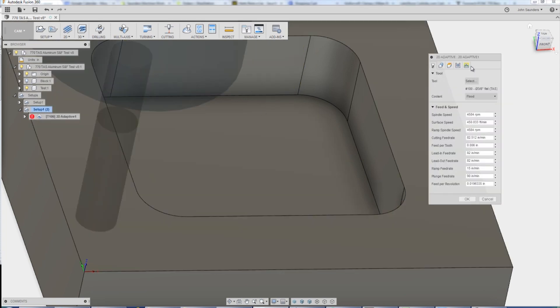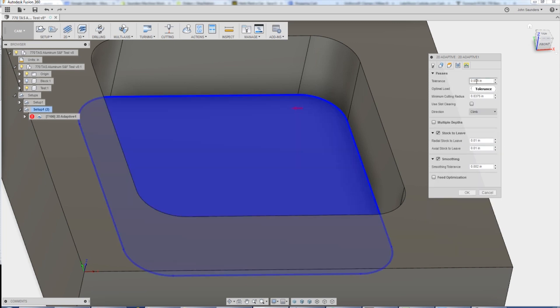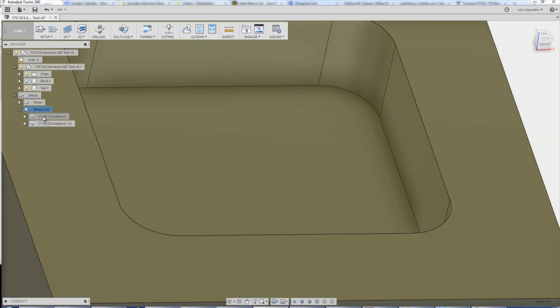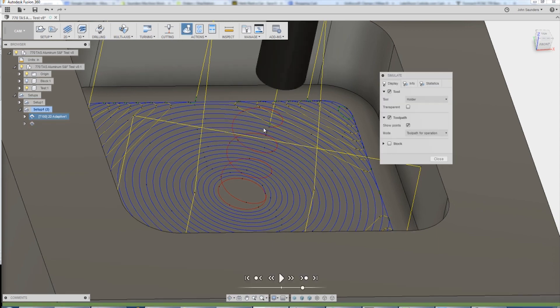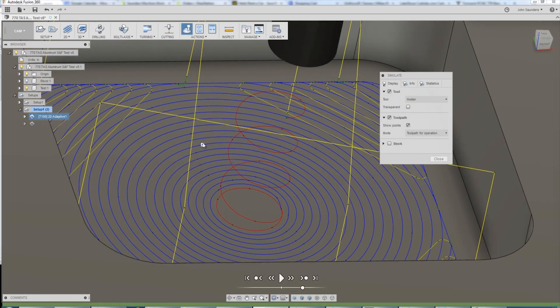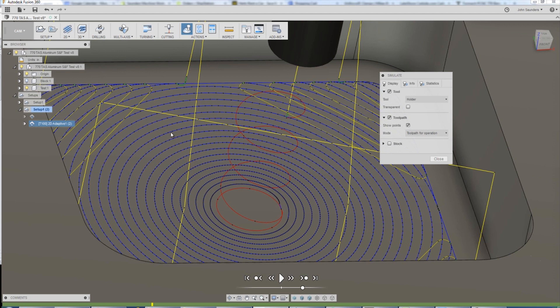The other important settings: make sure to set your no-engagement feed rate to the max of your machine. I've got 4 thou tolerance and smoothing set at 2 thou. What is smoothing? Two identical tool paths — the first one has smoothing turned on. See the black points? Those mean it's basically a new line of G-code, so it's how smooth the controller can function based on how many lines of code it has to process. With smoothing turned off, look at the number of points — it's going to create jerkier, jittery motion, and it doesn't do us any good, especially on adaptive. Smoothing is your friend.